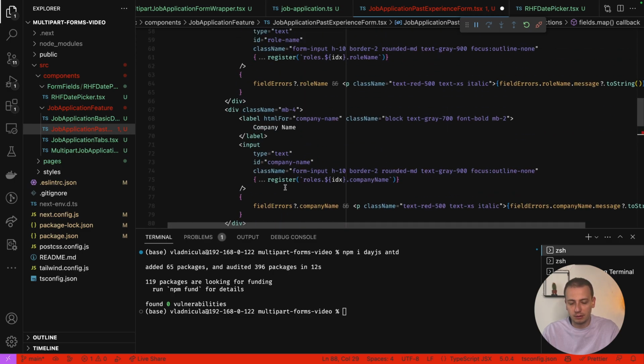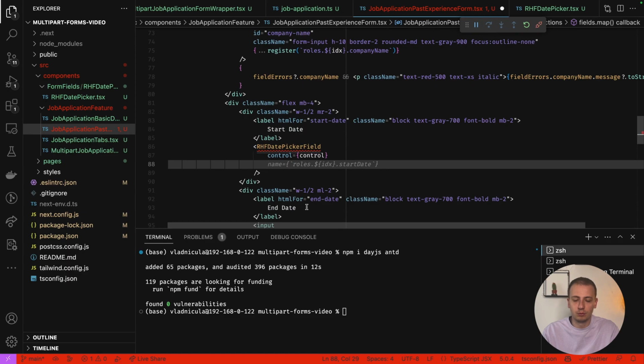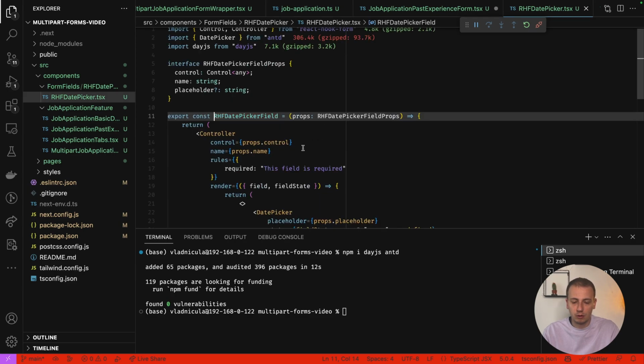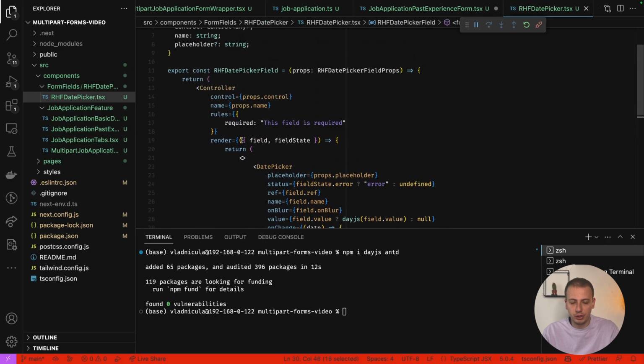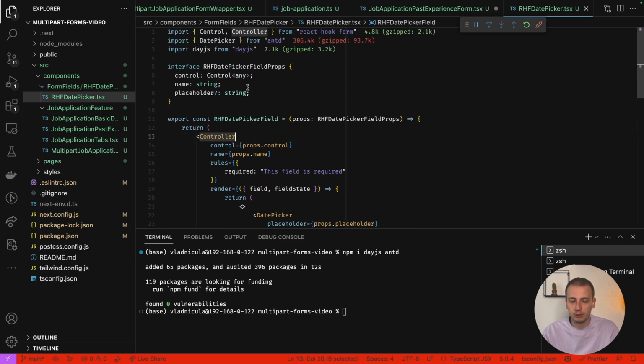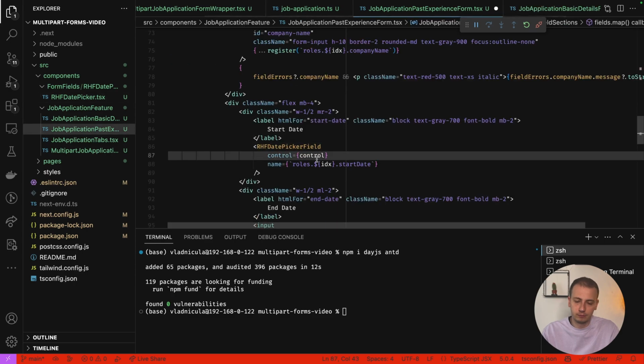Just like the register, in order for the control object to know where to write the data into, it needs the same type of path as the register call. It's just gonna allow us to call it programmatically. So here somewhere I'm saying, hey, I'm gonna call the onChange from the controller from React Hook Form instead of having that happen magically under the hood with register.